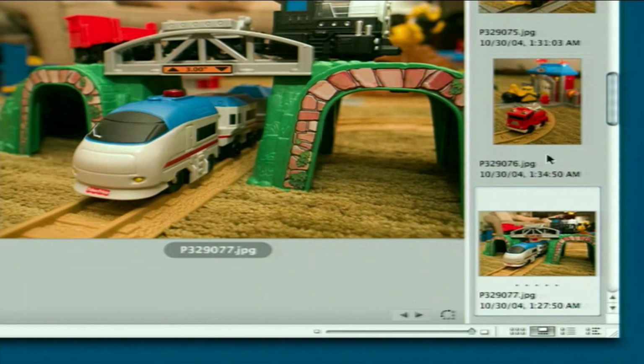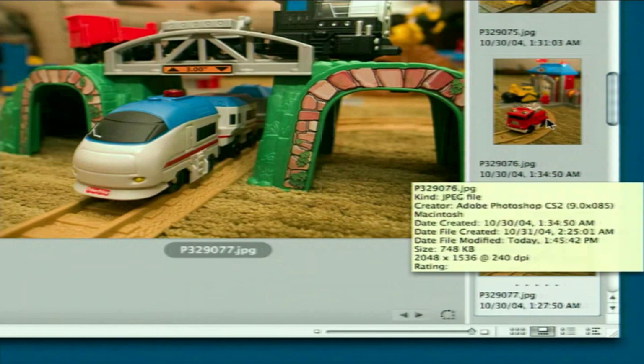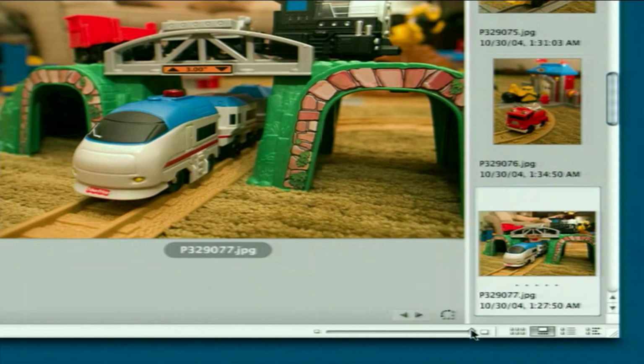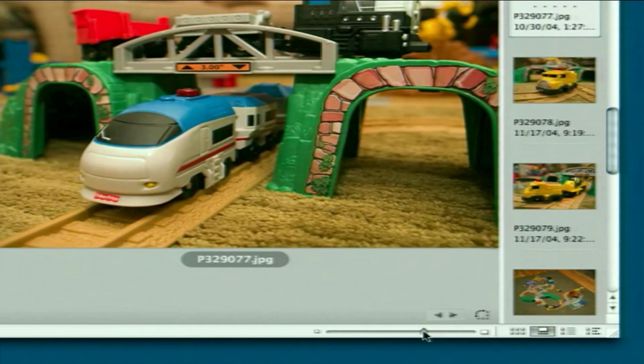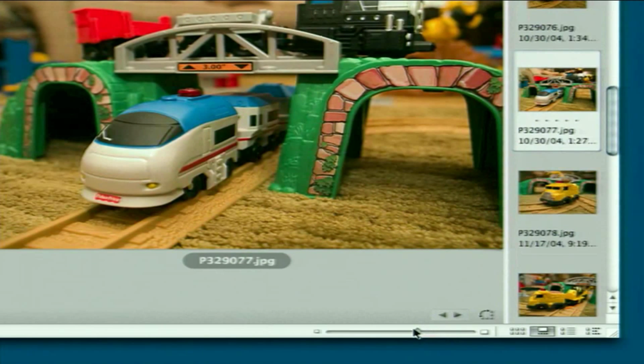Now, a couple of other things. If you want to scale these thumbnails in a column or in a row at the bottom of the screen, either way, just use this thumbnail slider right here, just as you would when viewing thumbnails by themselves. Now, notice the irony is that the smaller you make the thumbnails over on the right-hand side of the screen, the bigger the big preview gets. So that's kind of a nice thing. Making things smaller actually makes them bigger. That's where the irony comes in. But that's a nice thing that you can devote more and more room to this big old preview in the middle of the screen. Now, sadly, you can't zoom this preview independently or scroll it, pan it, any of that stuff that you can do inside Photoshop. The Bridge is in control.